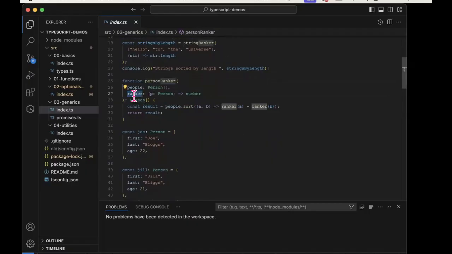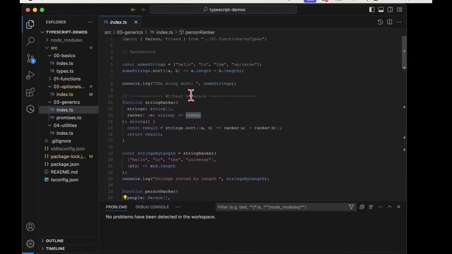I've decided I wanted to use a person's age as the ranking criteria. This function here always has to be a function that returns a number. And that's because, if I go right back to here, sort always expects a function that returns a numeric value.